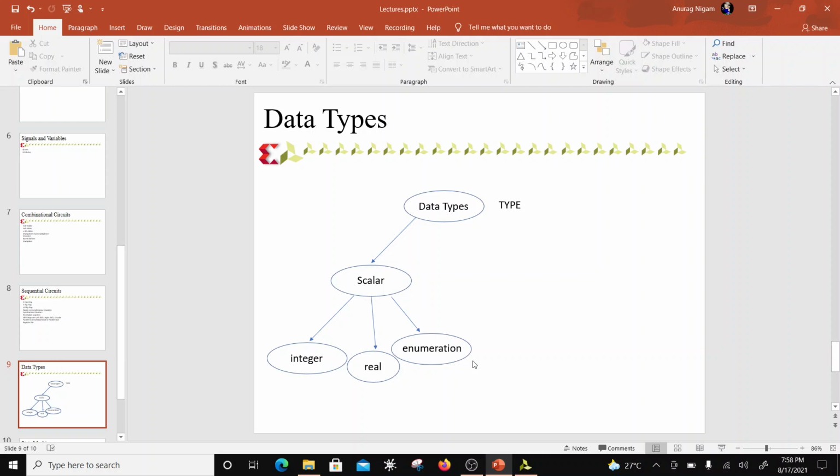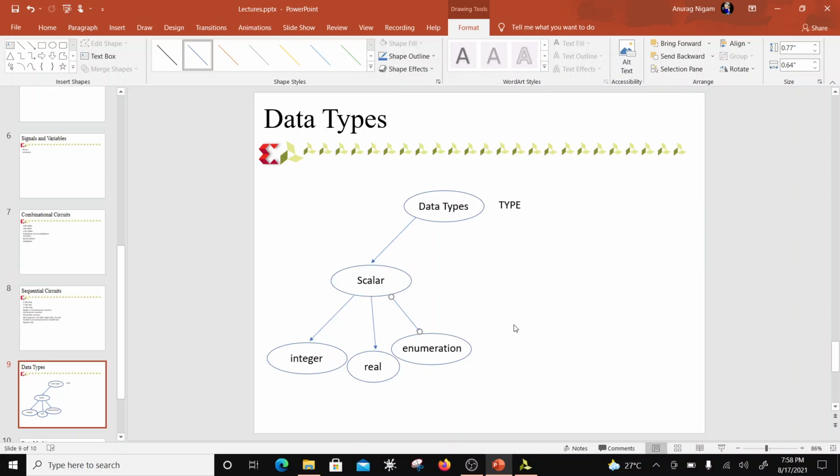H stands for higher priority, L stands for lower priority, W stands for weak, and underscore stands for don't care. So there are 8 values in all in std_logic. And if you say std_ulogic, there is a ninth state which is called undefined or U, which we encountered in the data display window when we were displaying the waveforms. We have seen U also, so that will be called enumeration.